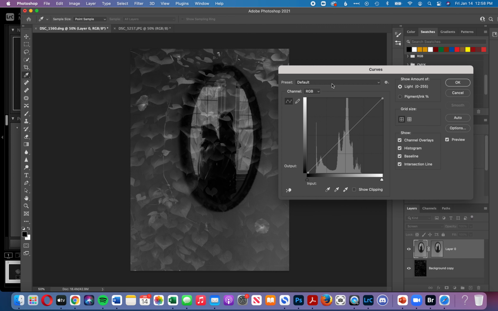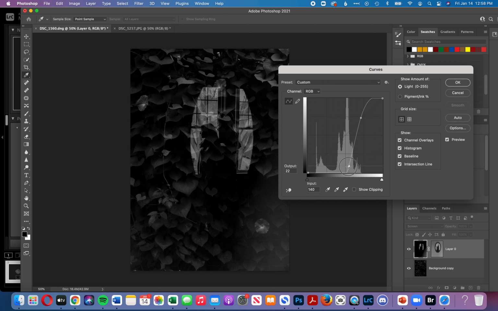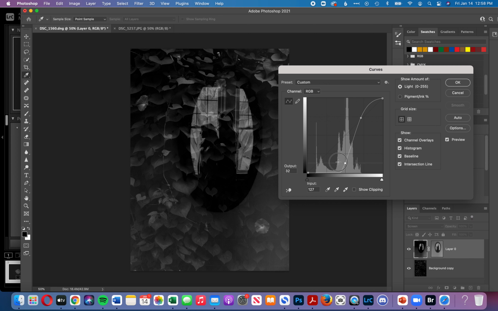I'm going to use curves. There we go. I want to bring out the vine a little bit more, but also the contrast. Oops. That's too much.